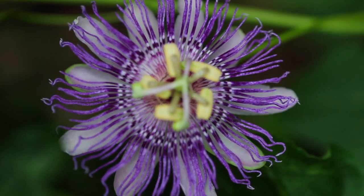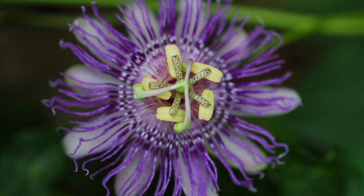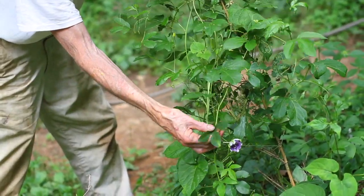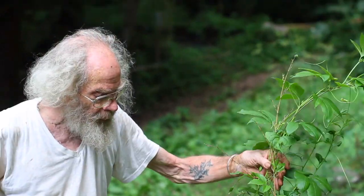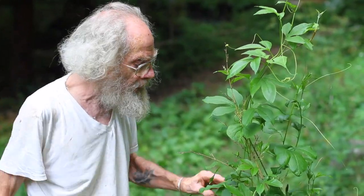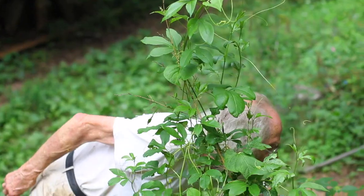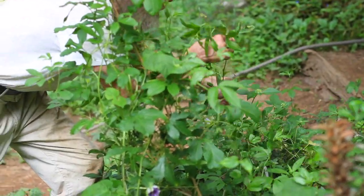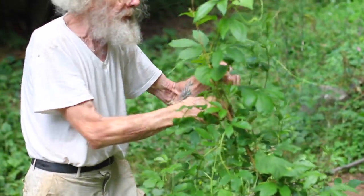These flowers are not quite open — they will be later today, but we already have separate pictures of the flowers. Attractive lobed foliage. There are the leaves, nice glossy. So it's a beautiful garden plant, a beautiful vine to grow, but be aware that it will start popping up all over the place. There's another one back here, a couple more of them. It's just been wandering around in this corner of the garden for quite a while. I would like to relocate it somewhere where I'm less worried about its invasiveness.